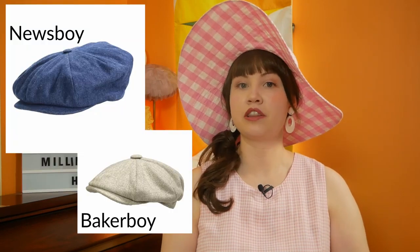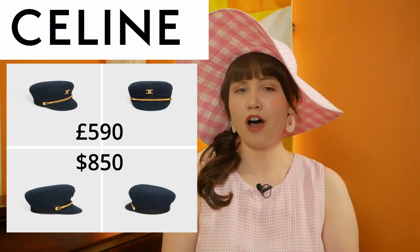These caps are currently weaving their way back into the public consciousness with the return of 90s fashion trends, as can be seen on supermodel Bella Hadid. However, lots of fashion editors are calling these caps newsboys and baker boys, which they absolutely are not. Newsboys and baker boys have a sectional sewn crown — volume has been added to make them puffy and more like a sectional beret with an added peak. If you were looking for a sailor style cap, Celine currently retail one for £590, but they are quite easy to make for much less money.